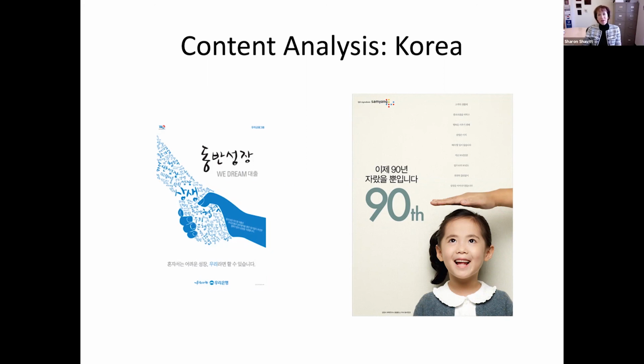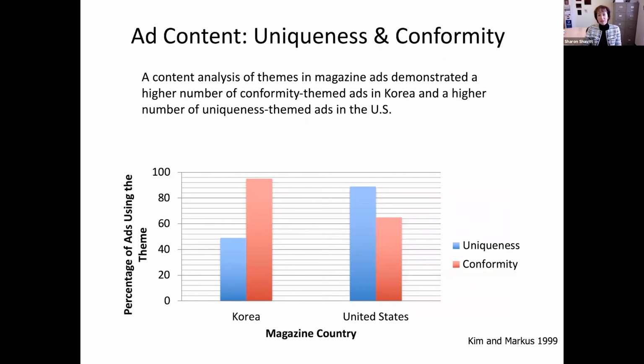And so the question was, do these themes really reliably differ across consumers in the US and Korea? And the answer is yes. Korean ads tended to have much more conformity themes than uniqueness themes. American ads tended to emphasize uniqueness more than conformity. We did our own content analysis of ads looking at 6 different magazines in multiple consumer categories, and we found very similar results. That is, the ads that tend to run in each culture tend to reflect the cultural themes that are important to individualists in the US or collectivists in Korea.